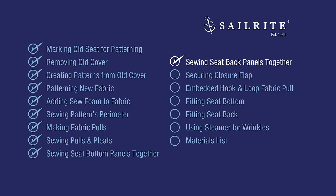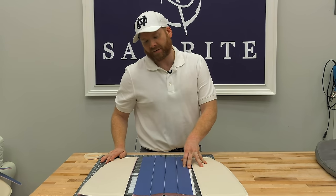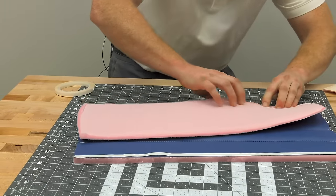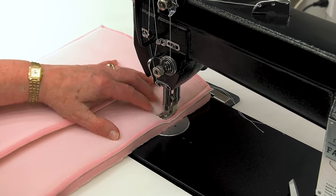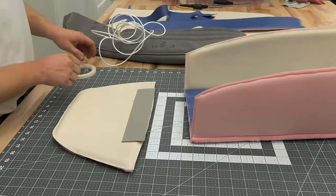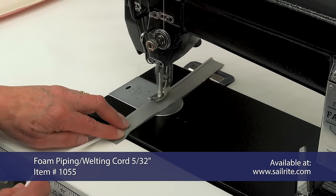Up next is the seat back. The principles are basically the same but we are still going to show it. Now that we are done with the seat, we are ready for the back of the seat. We are going to start from the center out, just like we did with the seat. First, run basting tape along your channeled vinyl. Now that Cindy has this sewn, we are going to do the headrest. Before attaching the headrest, she is going to need to attach the pole that we cut earlier — the 2 by 10 strip — and it is going to get a piece of cording in it also. The cording reinforces the fabric strip for the installation of the hog rings.